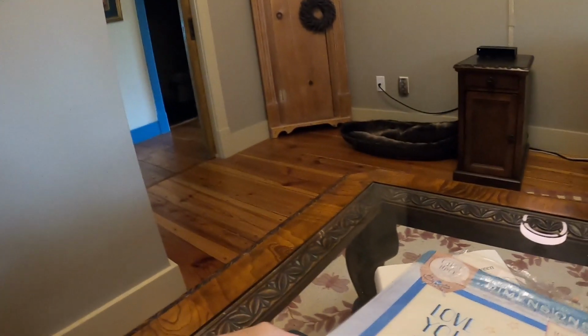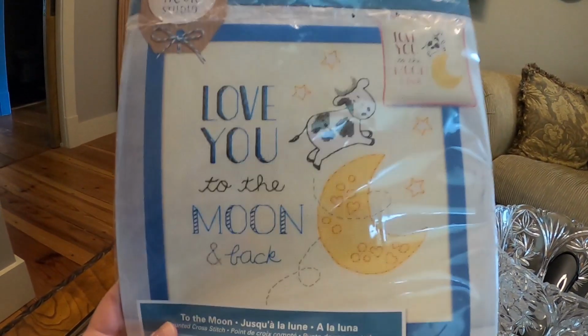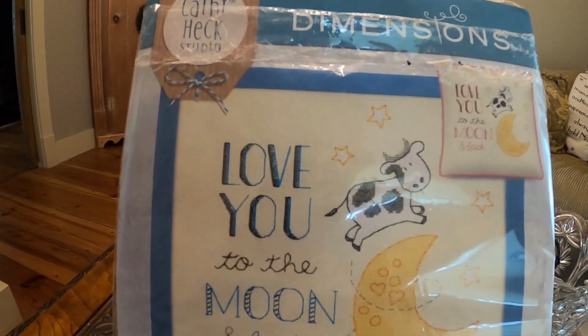So this is the cross stitch kit. It's a counted cross stitch kit. Let me just show you. So this is the kit, and I'm doing the pink version because it's a girl, my niece Megan.